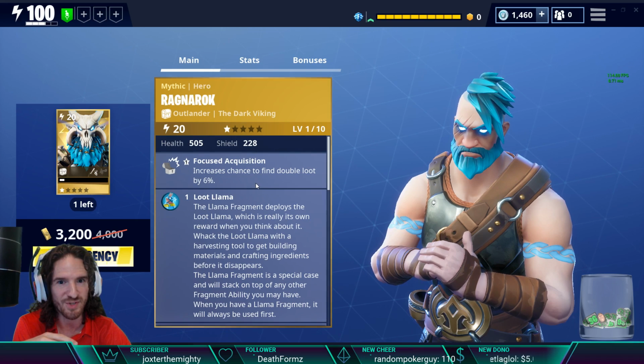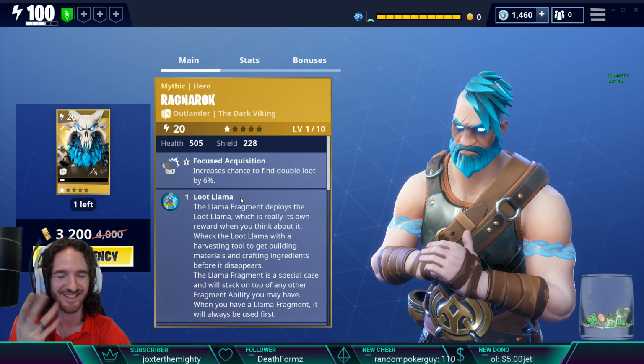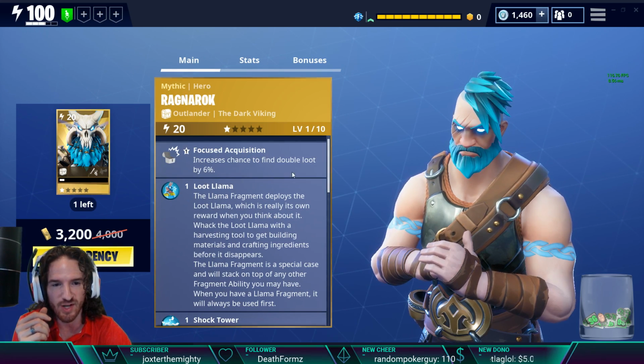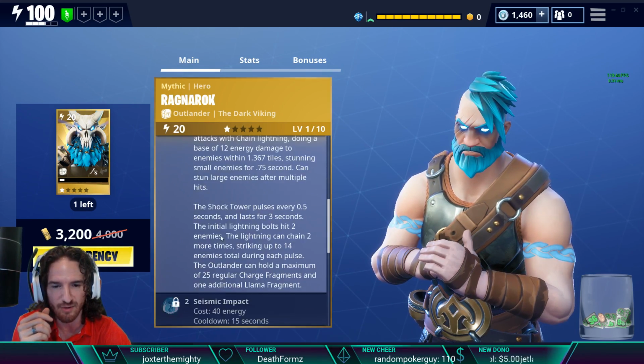We've got 3 Urban Assaults. Come on, guys. Come on. And 4 different Headhunters. Now I've confused some of you already. Anyways, Focused Acquisition, standard for Outlanders, increases chance to find double loot, loot llamas, blah, blah, blah. He gets Shock Towers, cool.